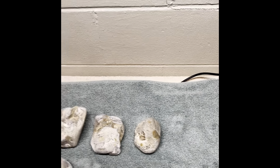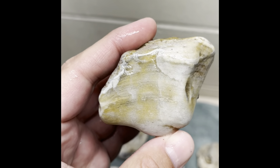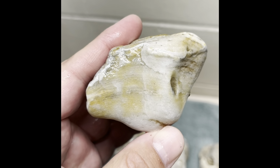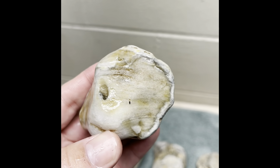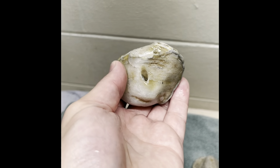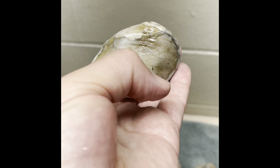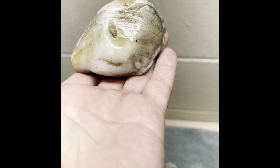Getting on to the big ones. We found this guy. That one you can see it's a little less transparent, but definitely stromatoporoid. And then it's got the skin all the way around the outside of this. Just perfectly. So basically I'm going to just shave the face off of that so you can see the whole frame around it. And this will be nice and shiny on the front, framed in. That'll be a great piece.